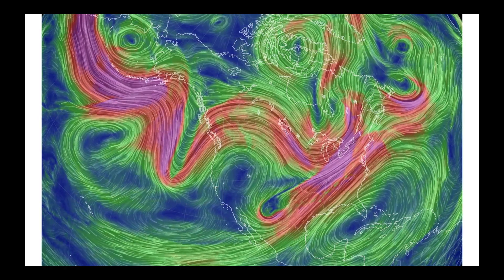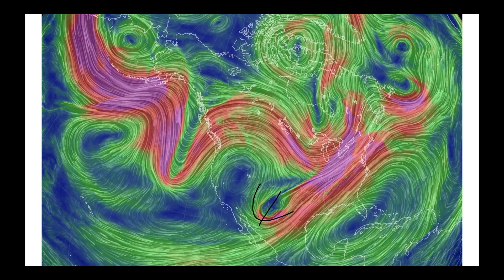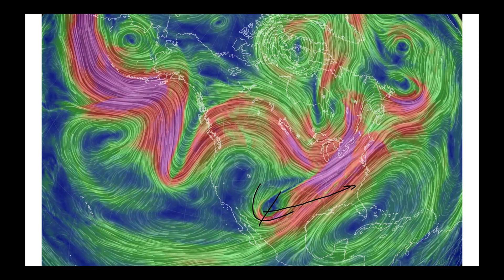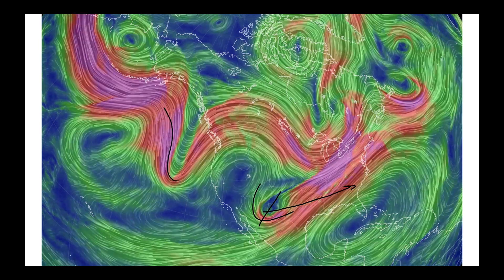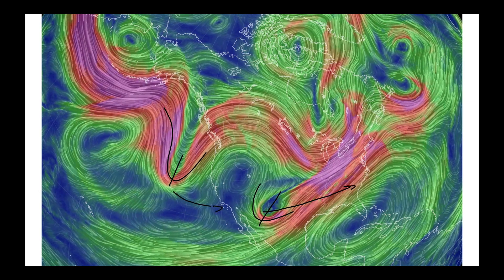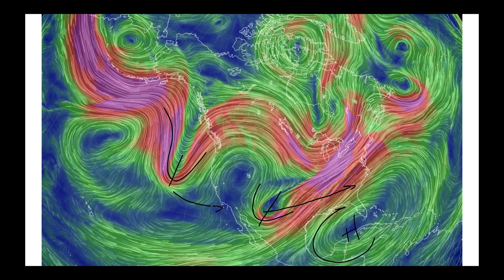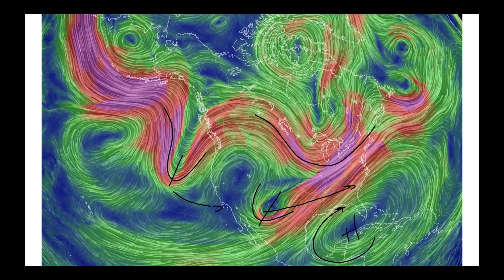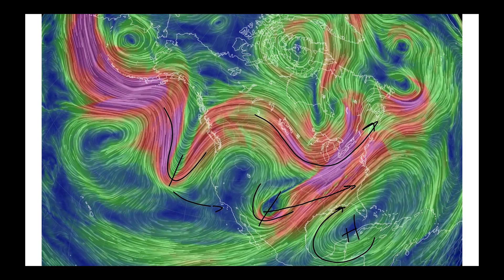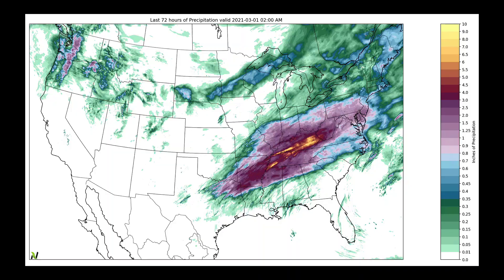This little trough still has to eject and will be moving over toward the Carolinas later this week, maybe giving a little mixture of snow into parts of Arkansas. But there is another wave behind it that will cut into Southern California and follow the same track. That track is dominated by this big subtropical ridge, and the fact that the flow is diving into the Northeast. Everything is going to run in that direction until this pattern breaks, which I'll show you in just a few moments.